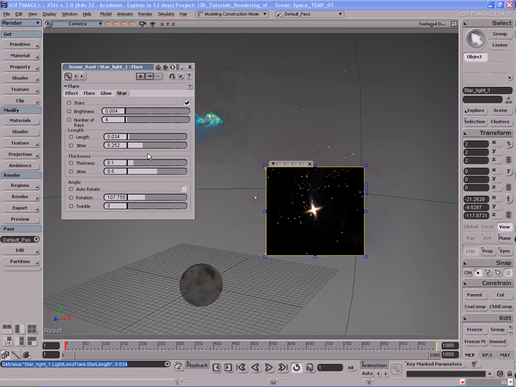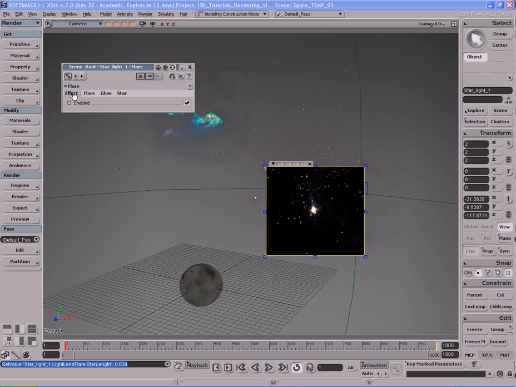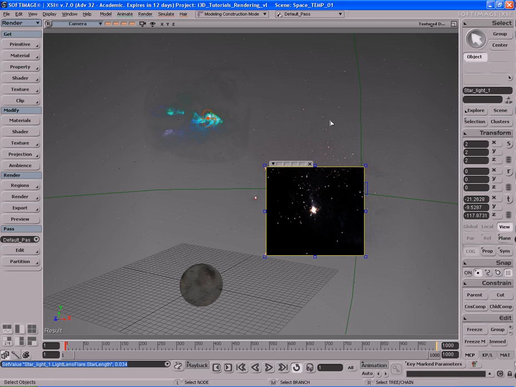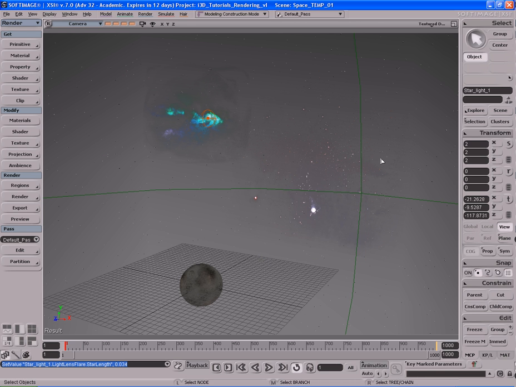See what that gives us. That's pretty good. Looks like a very far away star there. A little bit hard to see, very faint. Less is more in this case. I'm going to go with something like that. I don't want it to look too obvious or stand out too much. Just this small star very far away in the background.